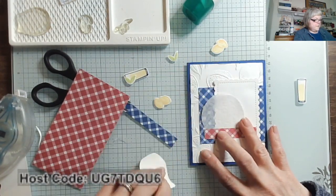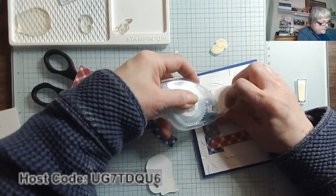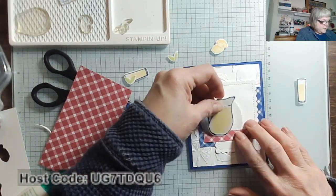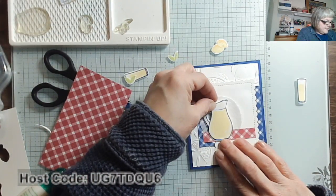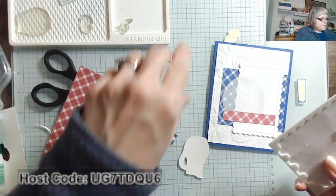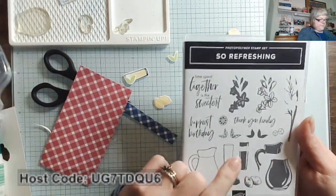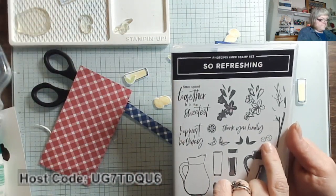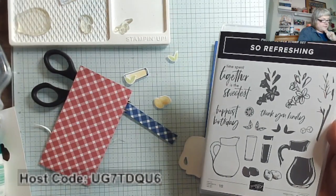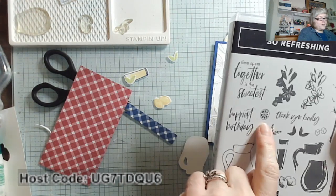All right. I'm going to do just another little tick of glue right here on this guy. I really want it to be down. All right. So then my lemonade is going to stand up. Yeah, there's really cute little ice cubes that you can pop into there. And I was kind of thinking about just what color would I use for that. It had to be something really, really light for them little ice cubes. So cute. You also have the lemons.